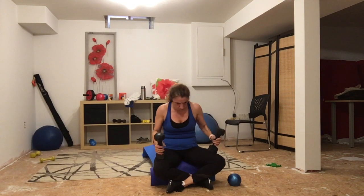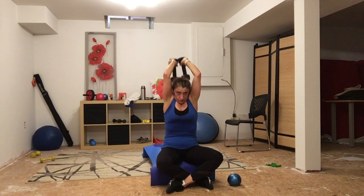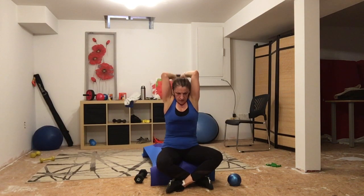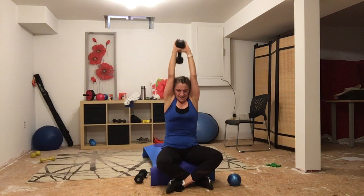Come on up for a tricep. You can use one or two. Elbows right next to your head. 1, 2, 3, 4, 5, 6, 7, 8, 9, and 10. Beautiful.